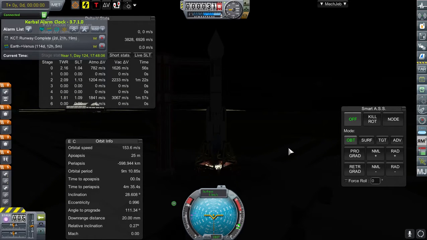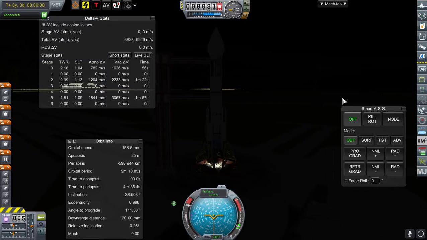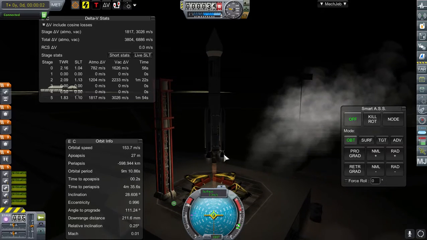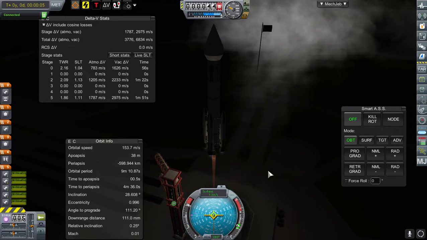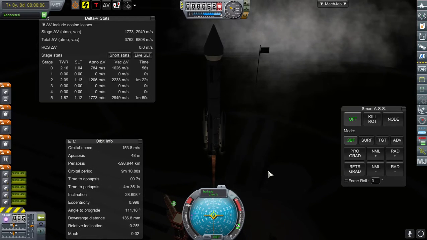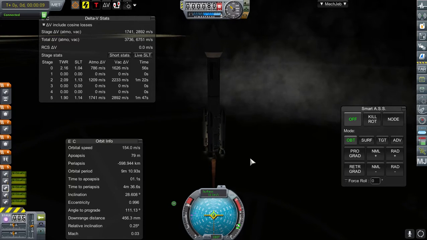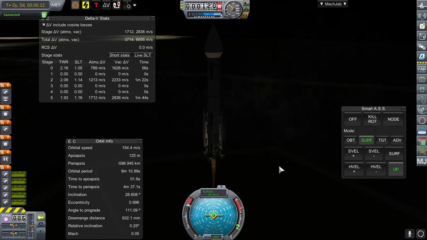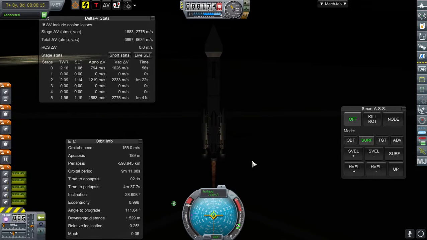Launching in 10, 9, 8, 7, 6, 5, 4, 3, 2, 1. Ignition and liftoff. This is a very slow-moving rocket, not because the payload is heavy, but because there's so much atmospheric pressure. These engines just can't produce a whole lot of thrust, at least not when they're low to the ground like they are.